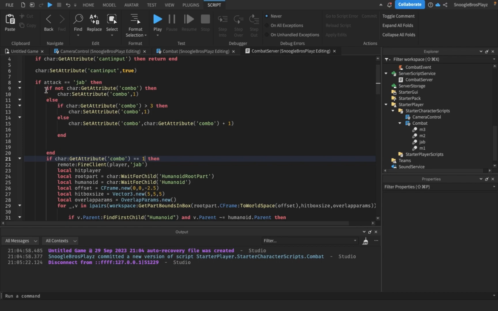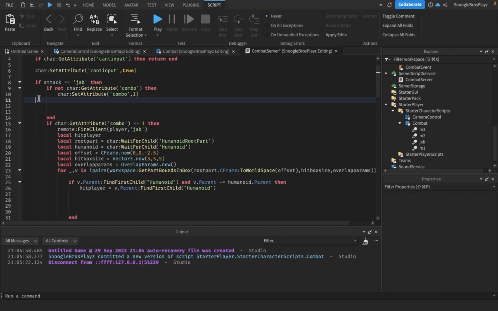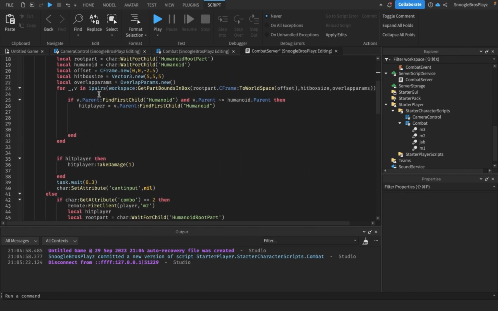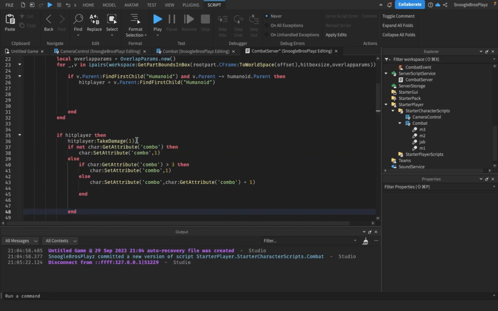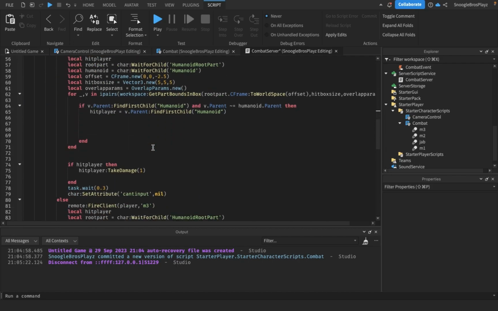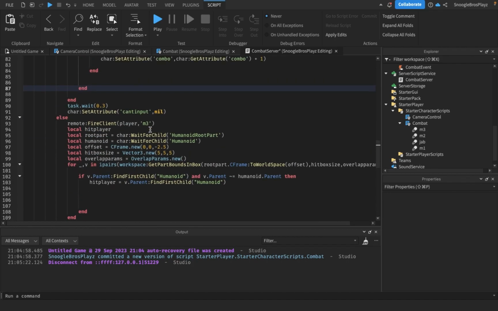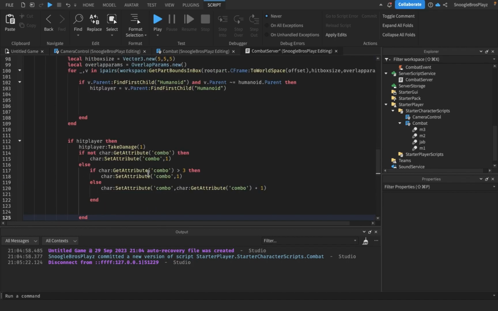So we're going to copy this, but we're going to remove this, and we're going to set it if hit play. We're going to do this, put it inside here too, and finally inside here.